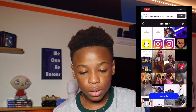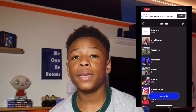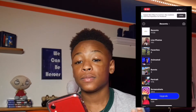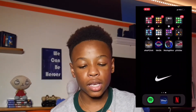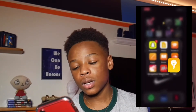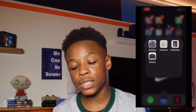GarageBand comes on the iPhone so I'm not going into detail with that. Then I have this Magic Eraser app — I use it to make PNG pictures to insert into other images. I mainly use it for my YouTube channel. You can basically erase the background out of images. Tips and Home also come on the iPhone so I'm not going into detail with those.